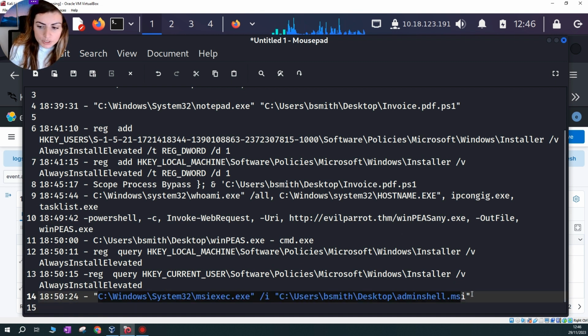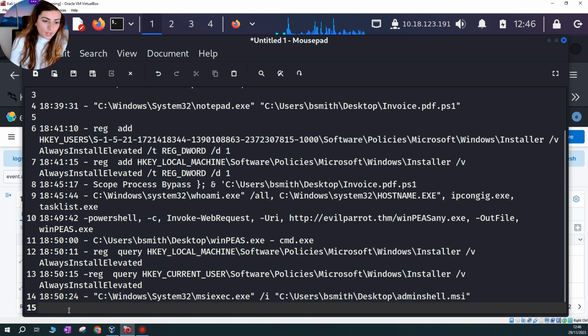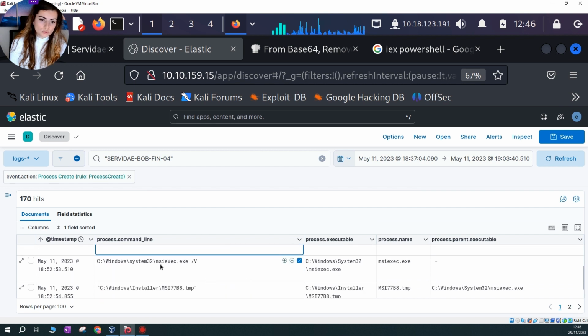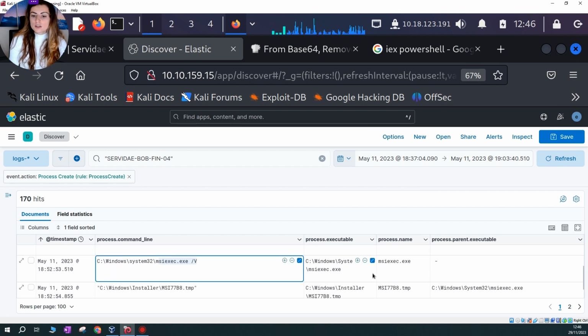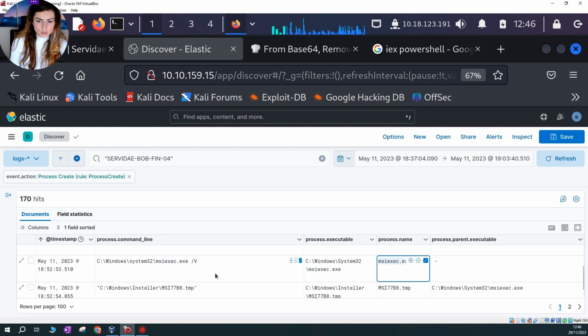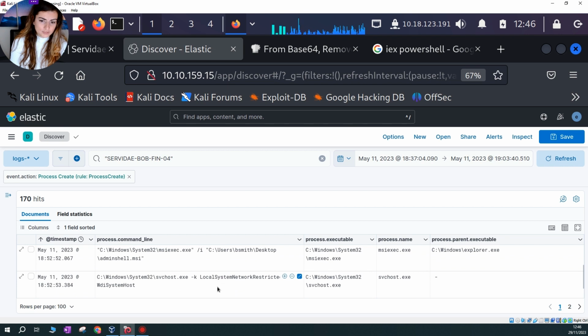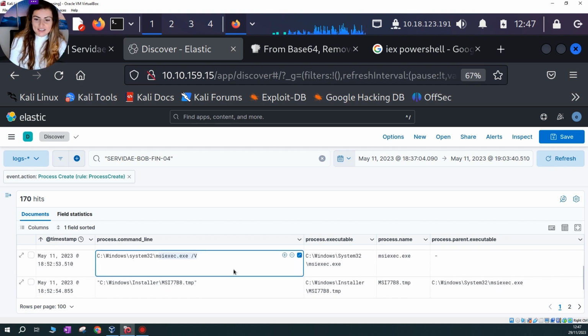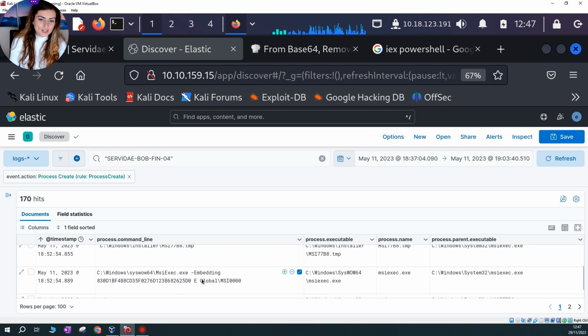This is like the privilege escalation again. What else? Host. All right. Okay. We can see this is very dodgy. MSI execute being used, and as you can see, the payload is MSI, right? So they're trying to run it using this, and you can see here some temp folder.